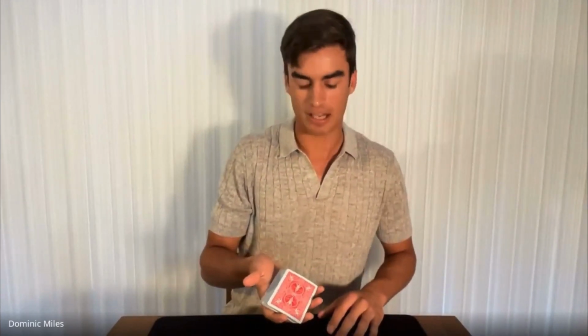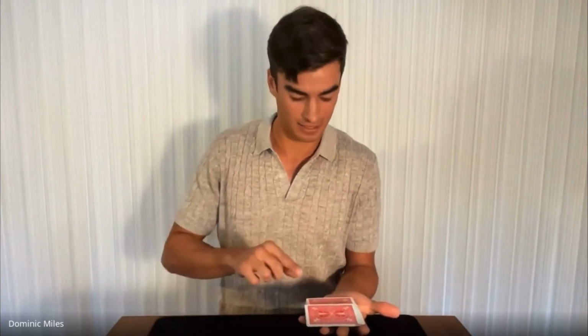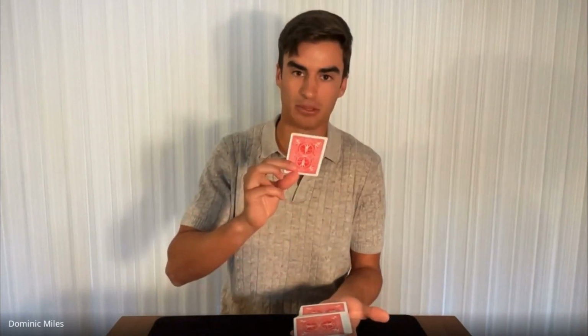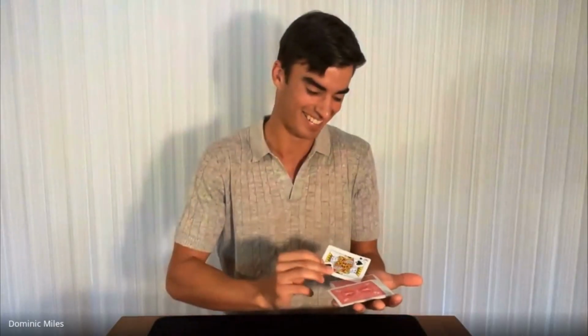Perfect. Okay, so I did forget to mention, this is an interesting pack of cards. They're actually called automatic cards. And the reason they're automatic is that if you wind them up like so and leave them for a moment, it's actually possible for those cards to flip in midair. But not only that, split at one card in the pack, that card just happening to be your selection, the king. That is my card. That's the king of spades. Well done. There you go. Well done. That's cool. Thank you.